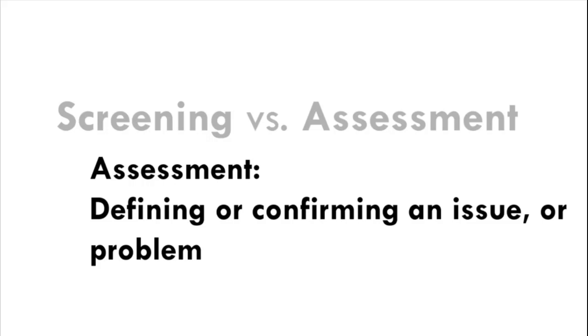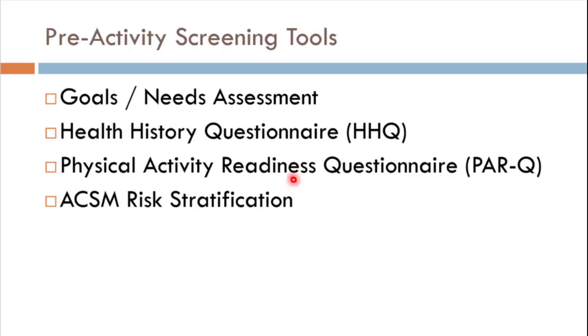So what we're doing now is just screening. We're looking for a red flag. Hey, you know what? Let's get that checked out just in case. And part of our toolkit here are these goals and needs assessment. So finding out what your client wants to do. These are all things that come up in conversation, but what's really nice, if you can get a client to write these things down before you actually meet, it gives them time to come up with a meaningful conversation and think about it instead of just pulling it off the top of their head in that first meeting.